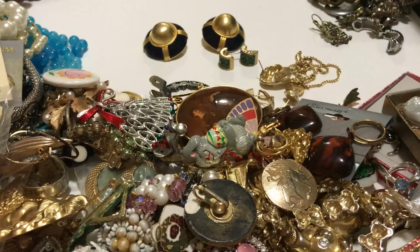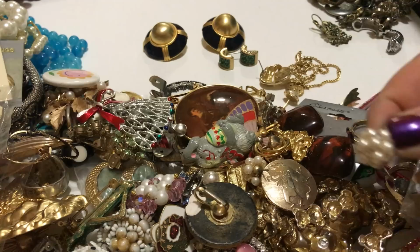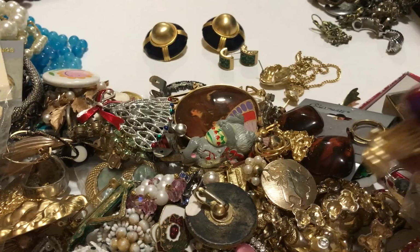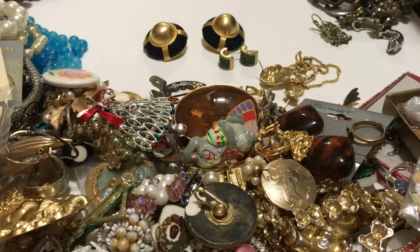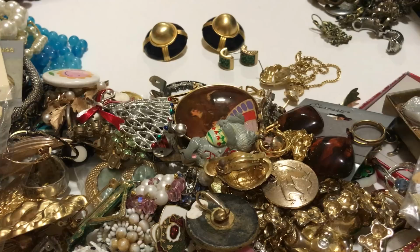Another one. Another earring. Looks like we're not going to find some of them. Here's the other one, which is cute. Now I have Reading Rainbow stuck in my head. There are praying hands. I have a bag for that stuff. An interesting old button. Ugly 80s earring. Little earring.